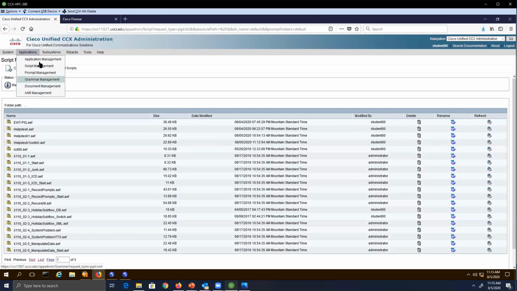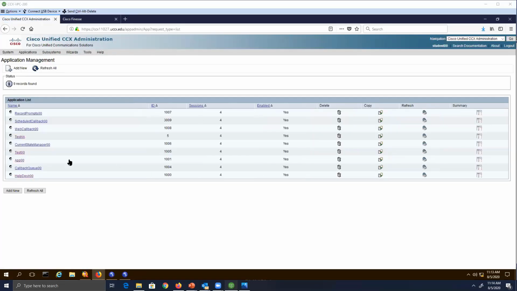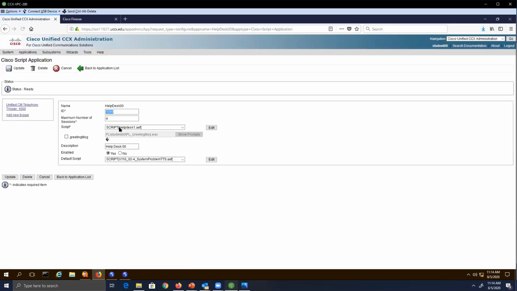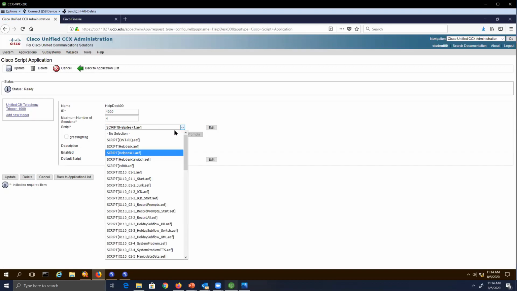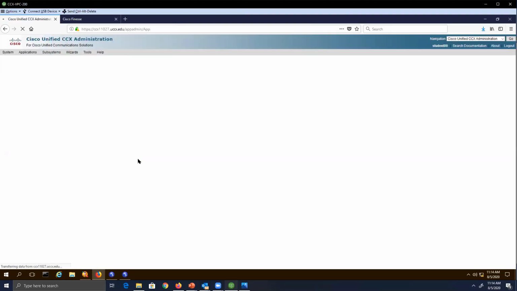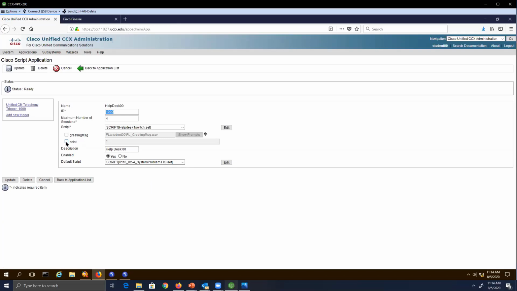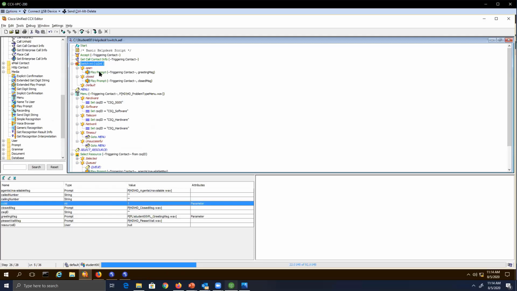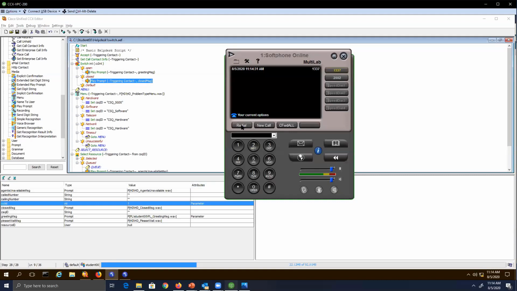And I can go back over to my applications page. Then inside of my help desk, I can specify what I want my script to be. So in this case, helpdesk 1 switch. And you'll notice the CC integer here. Notice how 1 equals open. But if I want this to be closed, I can make this 2, or I could specify close, whatever you want to do here, right? So let's make this closed. And if I take a look at my script, remember, 1 plays the opening greeting, 2 plays the closed greeting. So let's try to see if this works.